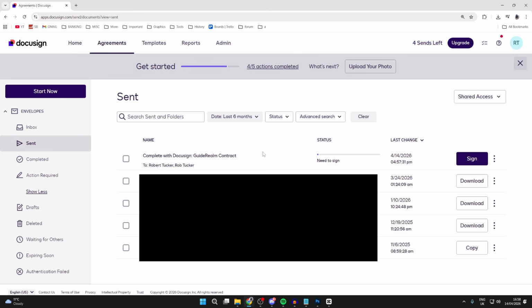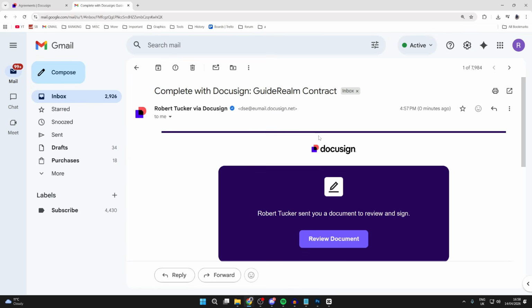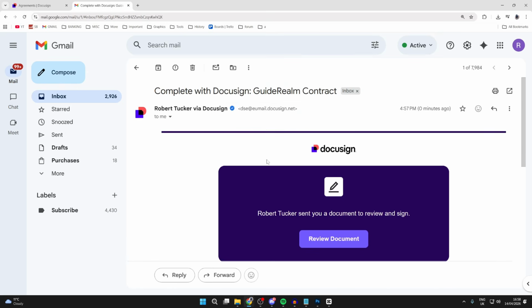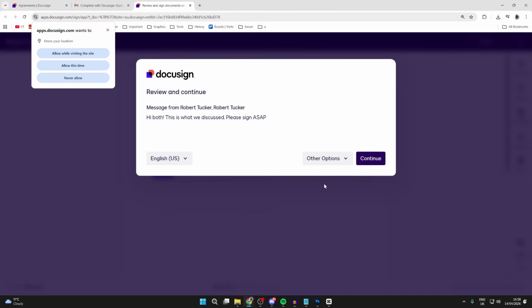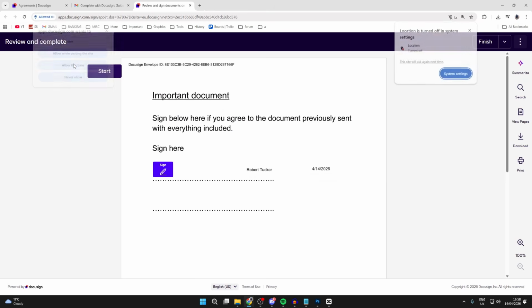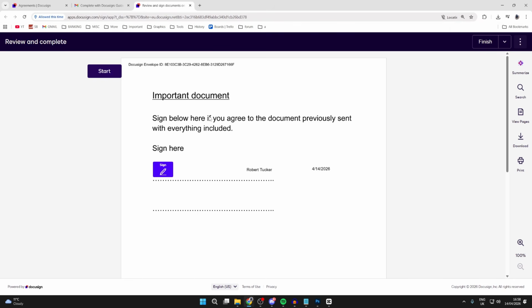So what I'm going to do is just show you what it looks like. I just came to my email inbox and this is what the email is going to look like. So we can see the message we added and the subject. We can press review document and it's then going to open up. So this is signing it on my behalf here. So we can read this and we can then press continue. We can allow the location, that's fine with me. And what you can then do is press sign after you've read it and agreed it, of course. But here you can see the name and then the date. We can press sign.